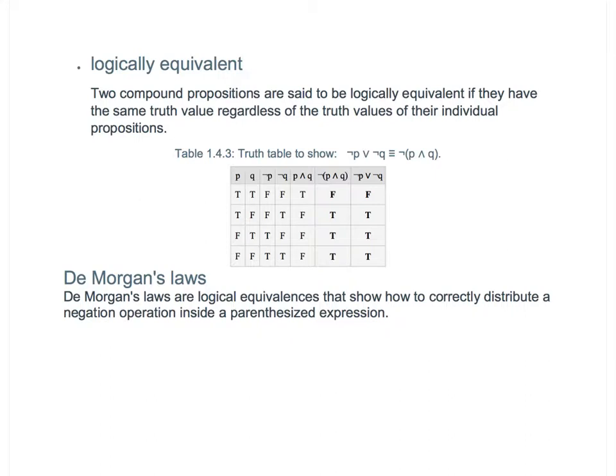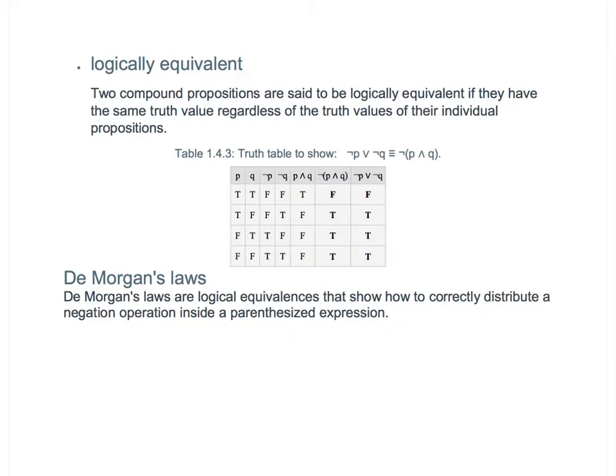For both of them, since we have two variables, P and Q, there are four cases that the truth value of P and Q can get. So in each case, we have one row. In the first case, we have the values of P and Q both equal to true. In the second case, P is true, Q is false. In the third case, P is false, Q is true. In the last case, both of them are false.